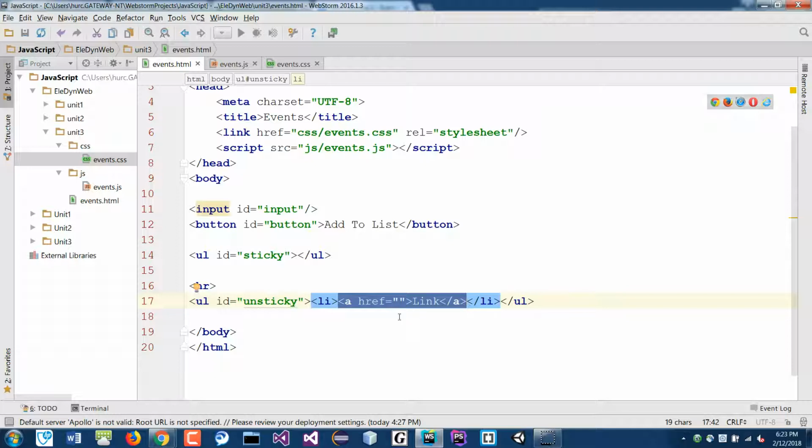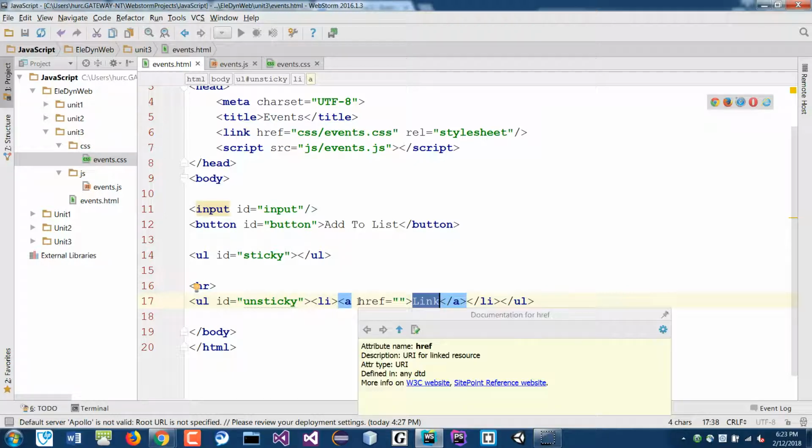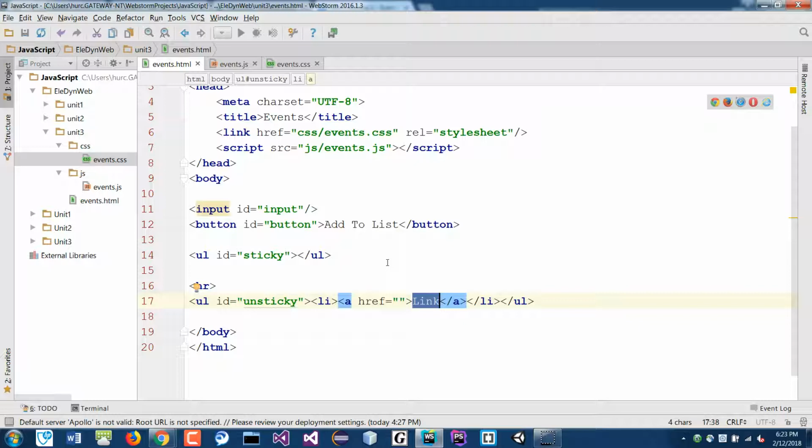If you put innerText, then it will strip off all these and you just grab the actual text out of that. It doesn't matter how many tags are inside here. So it's up to you how you want to do it.